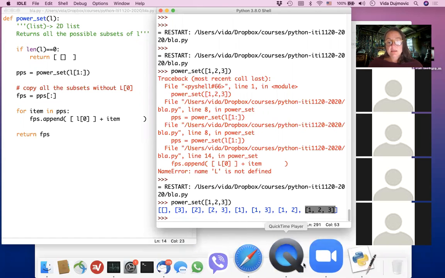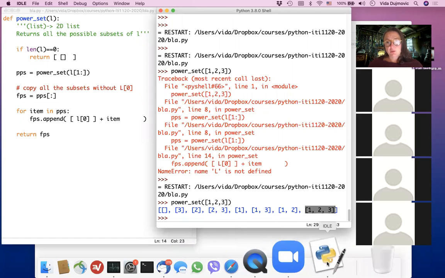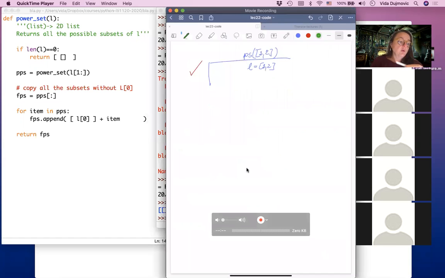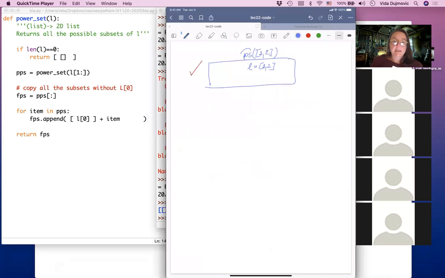All right, so let's do it on a much smaller example. I don't even want to do 1, 2, where it is, here. All right, so let's say we are calling this power function. Let's say we have a call like this, okay? And the list really has only 2 elements, 1, 2, and let's see how it computes a power set. So it should result in an empty set, a 1, a 2, and 1, 2. Let's see how this recursion actually does it.